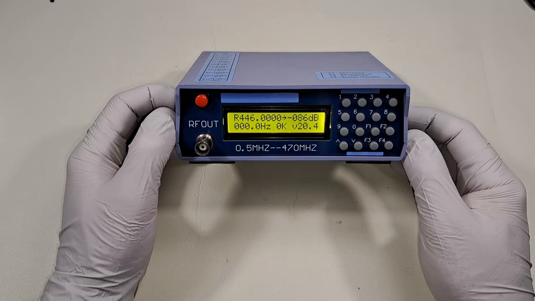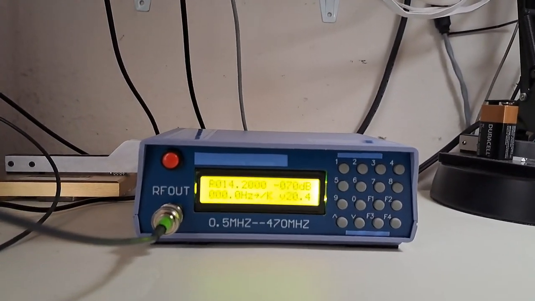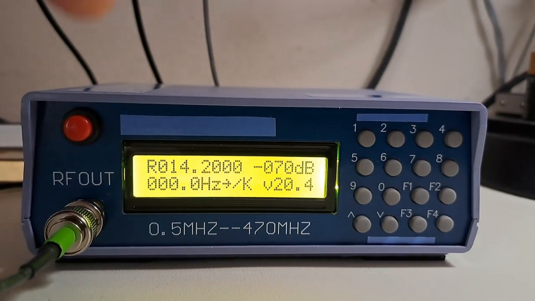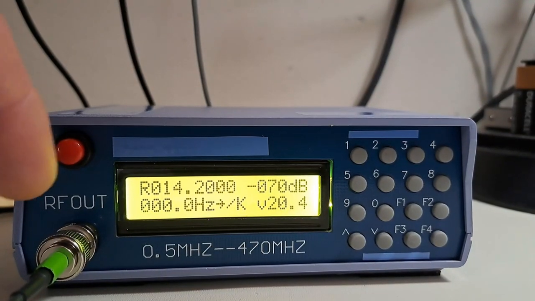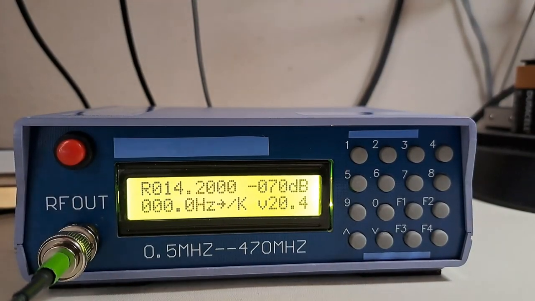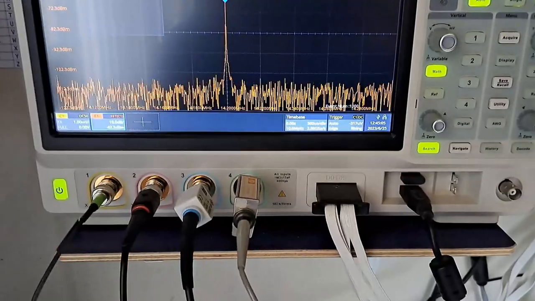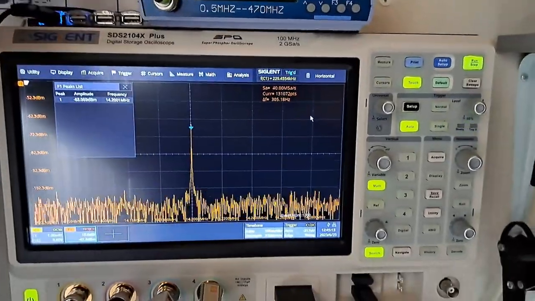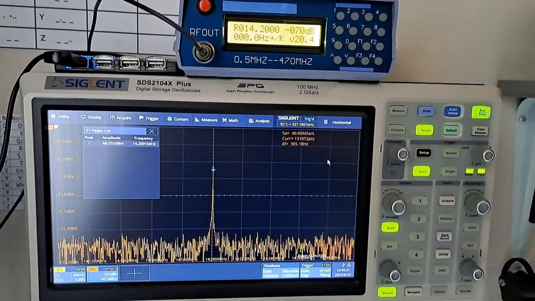Now let's connect the RF signal generator to the oscilloscope and see, can we detect some output or no? Okay, now let's see how it works with the oscilloscope. As you can see, I put the frequency at 14.2 MHz and the level at minus 70 dB without any modulation. The generator is connected to my oscilloscope, and let me put it maybe on the top. Oh, that's a perfect position. Much better. Voila! Now we can see clearly what's going on.